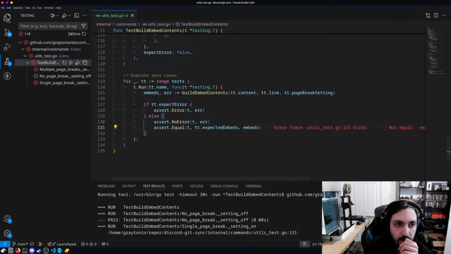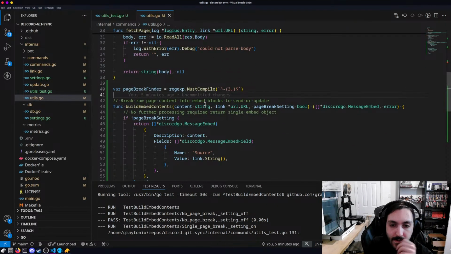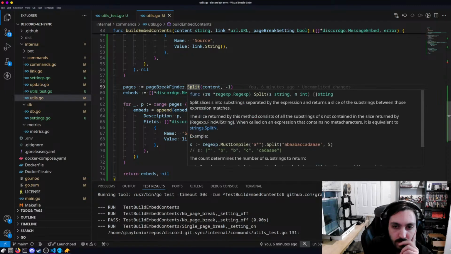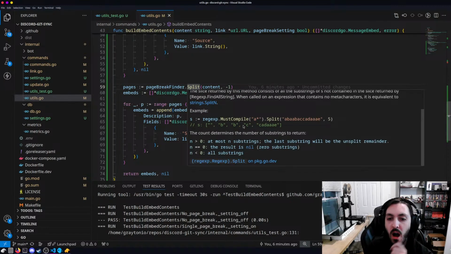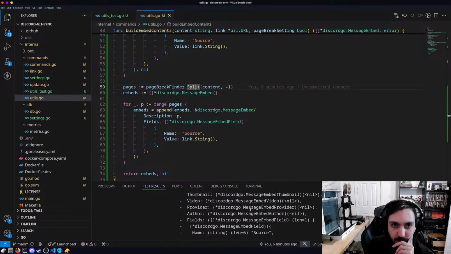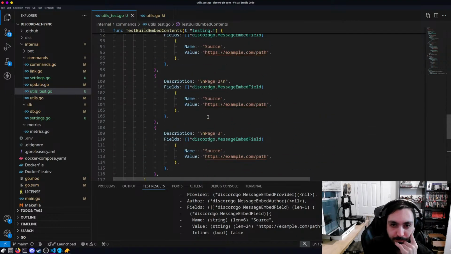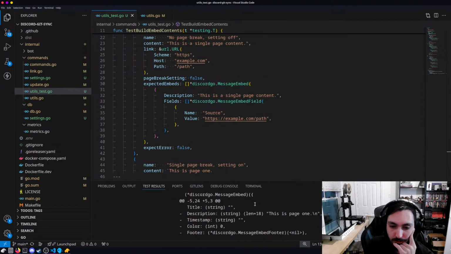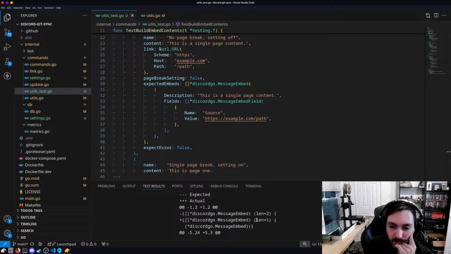Still not splitting. Yeah, so it's clearly not splitting correctly. This is still only getting one.